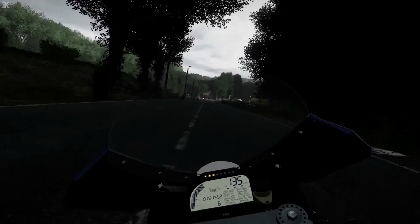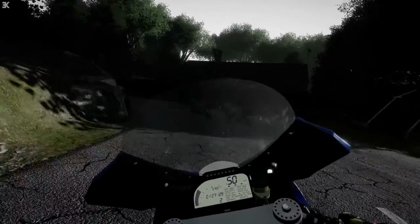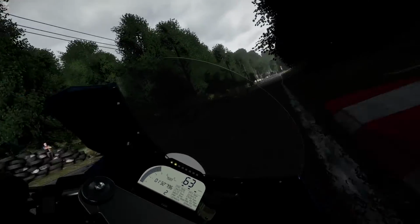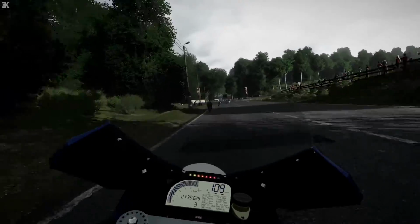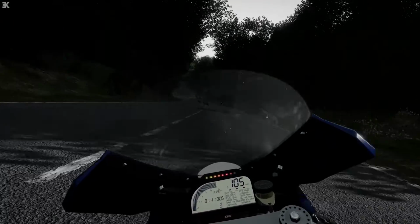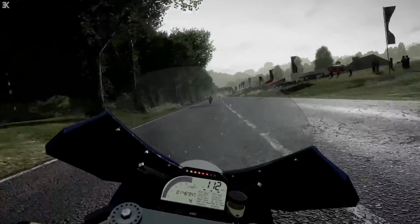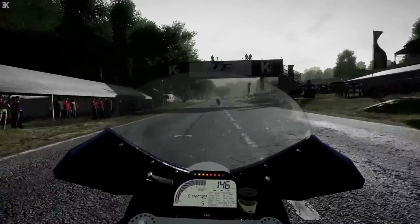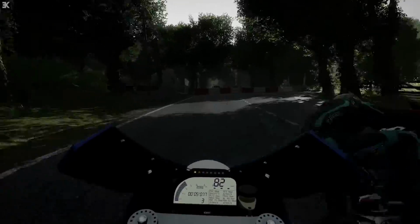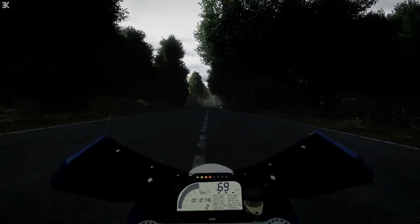I hope we don't have this. I hope it's just us TT style races, to be honest. Like, there's no point including this stuff if you can't do it properly. There you go, there was an actual pass there, I think. Yeah, most of the time they're just following each other. Like, we can do passes on them quite easily, at least round here where it's a bit wide open, maybe on the TT circuit not as much. They're just following each other in front, means you can just ride into them and just ride through them, apparently, as well.